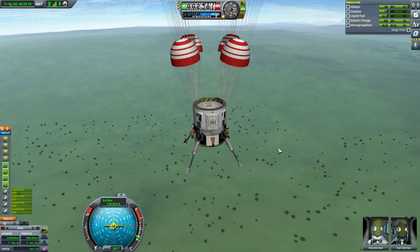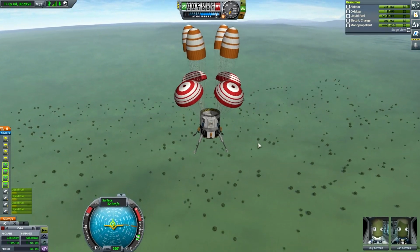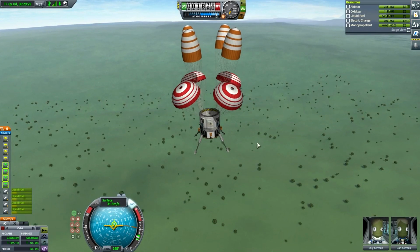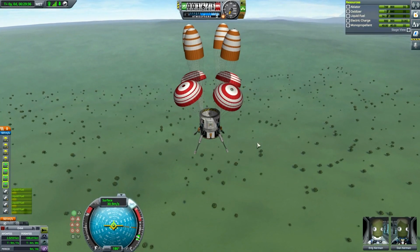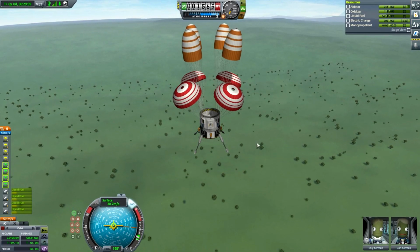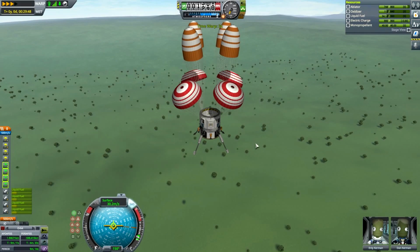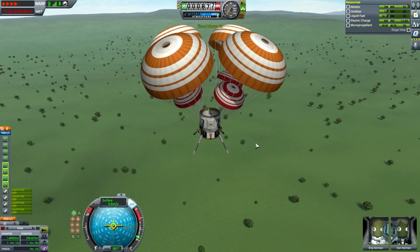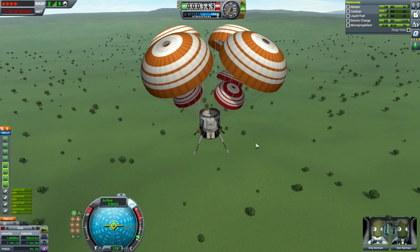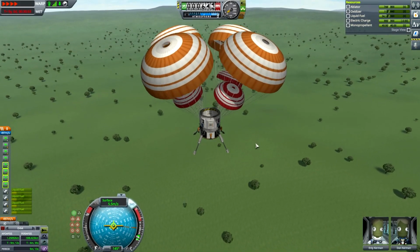Alright, almost there. In terms of landing, the chutes did deploy. This is funny. The drag chutes deployed, but not the main chutes. It just looks funny. Alright, 30 meters per second downwards velocity. Let's just time accelerate a little bit until we get to the surface. Oh, now the main ones have deployed, and now we're at 5 meters per second. Well, that's doable. Good enough, I would say.